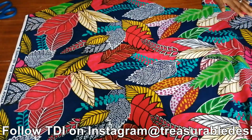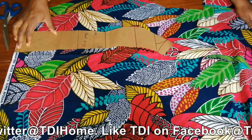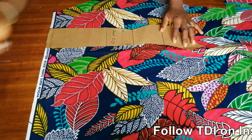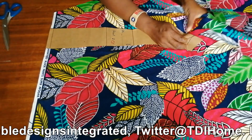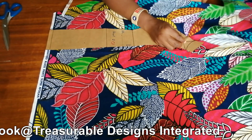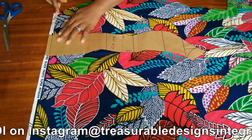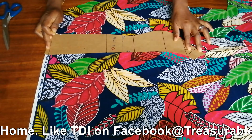I'm just going to place this panel 2 and pin it down, bearing in mind that this is going to have 2 Gores, one on this side and one on this side. So I'm just going to pin it down and chalk it. This kind of style, like I said initially, takes enough material because it's going to really waste some of the fabric.